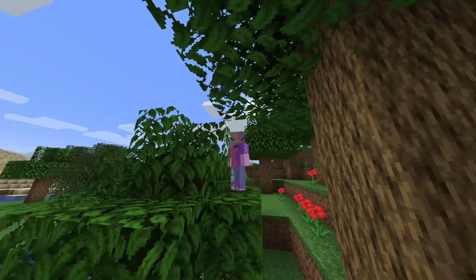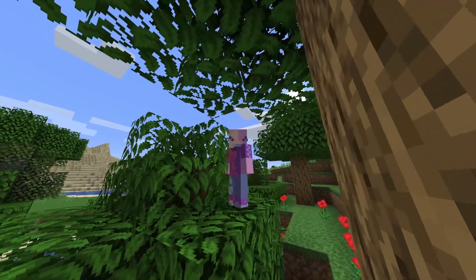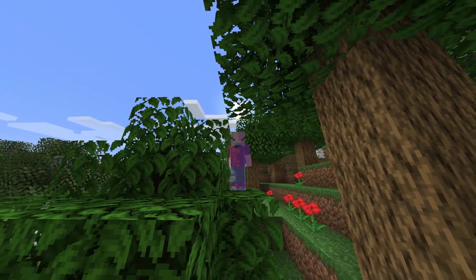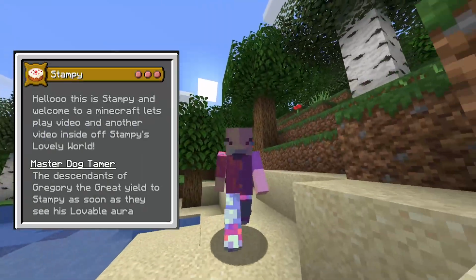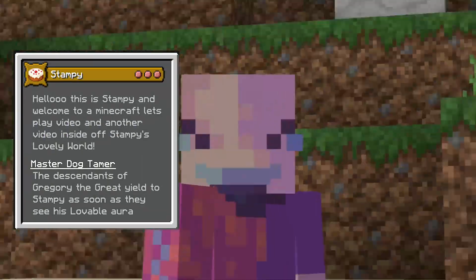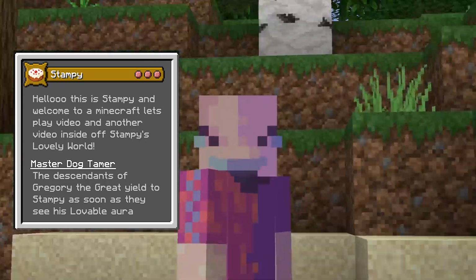Either way, this origin is for 1.17.1. It also works on 1.17 as well. It might potentially work in 1.16, but some things might be potentially broken, so just be warned on that front. Anyway, running into the actual origin itself, the Stampy origin is a 3 impact origin, meaning it has the most impact on your game. And running through the description, give me a moment here.